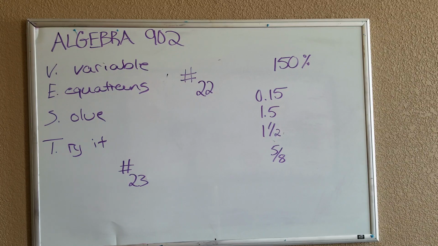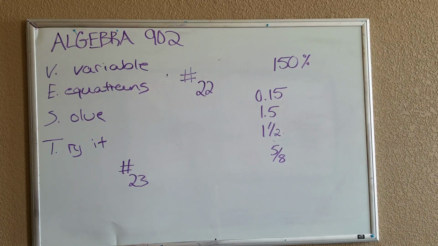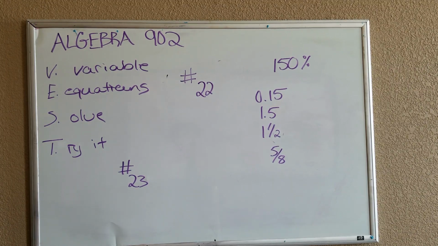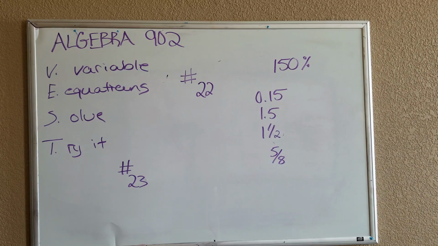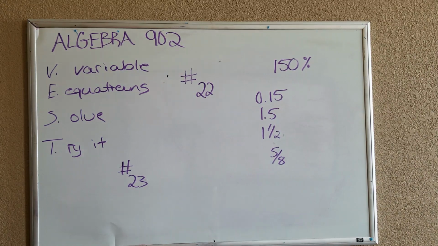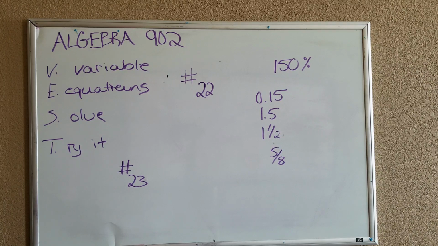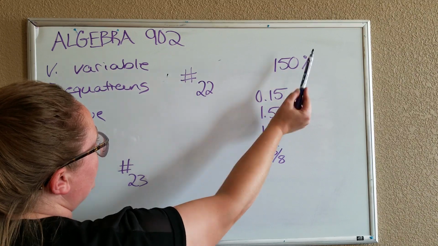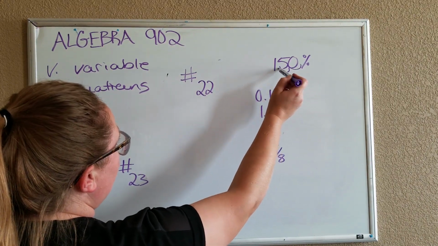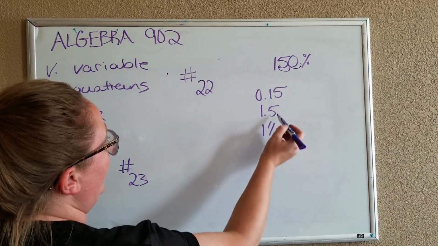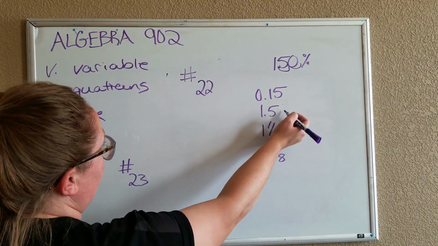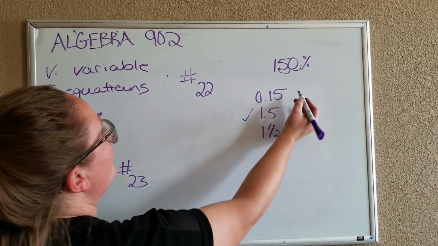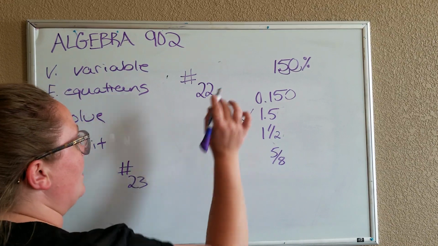All right, problem number 22. Which of the following are equivalent to 150%? Okay, so to change a percent to a decimal, you divide by 100. What that does is it moves the decimal 2 places to the left. Okay, so a decimal is at the back of every number. We just don't show it. So to move it 2 spots, it would come here. So 1.5. Now you can write it 1.5 without putting the 0 there. So check that. But this one, 1.15, you would have to have that 0 there. All right, so that one does not work.